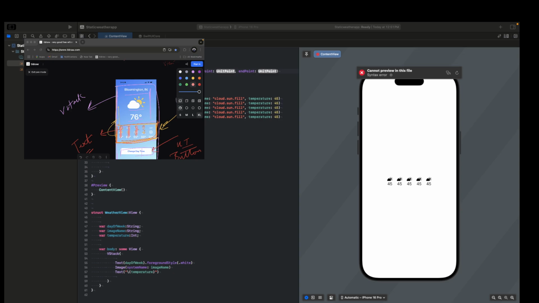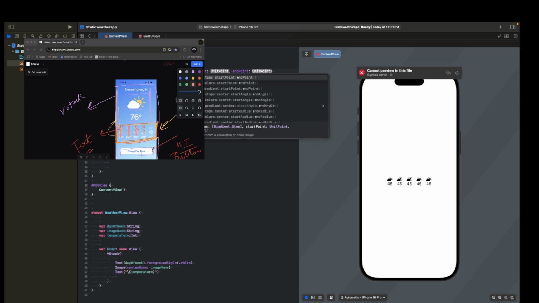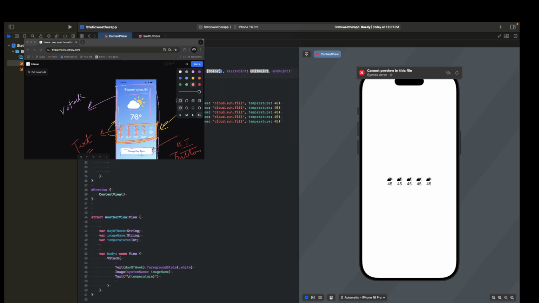So this is my gradient, and then I need to have that array of colors, right? So let's say this colors. Now this is my colors array that has come in.